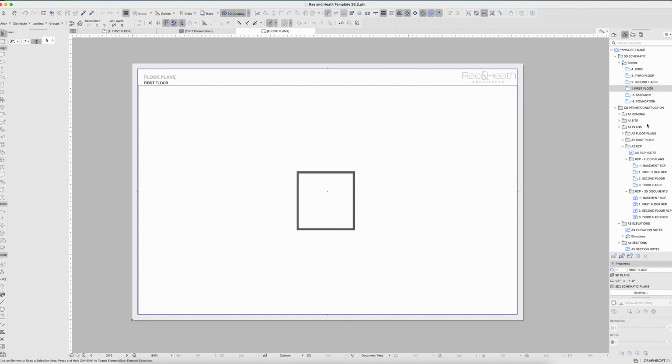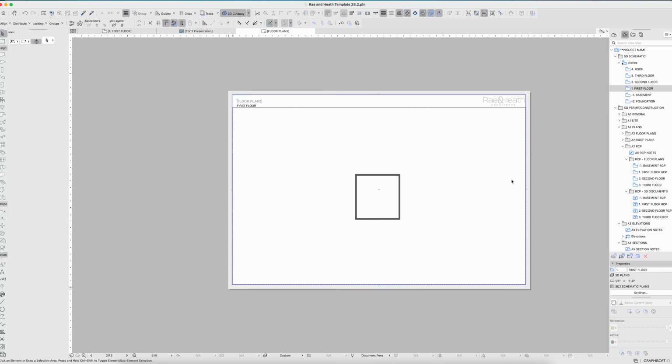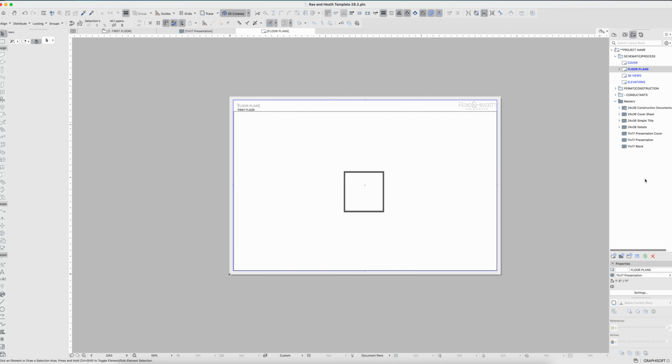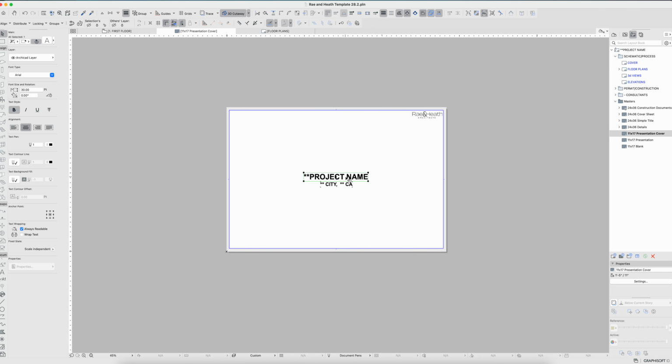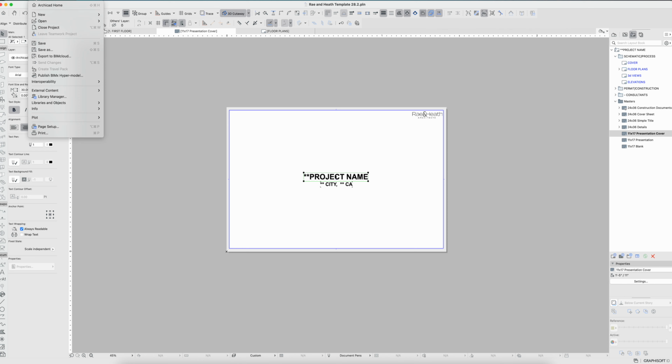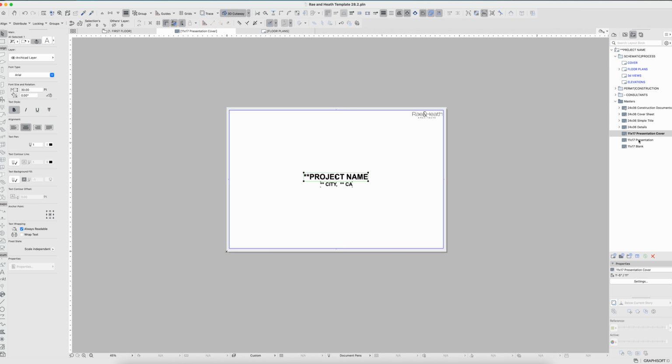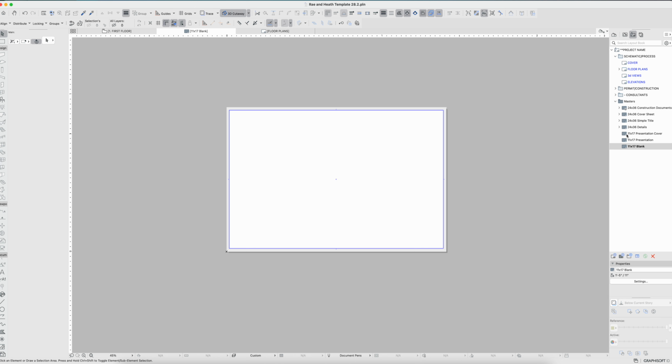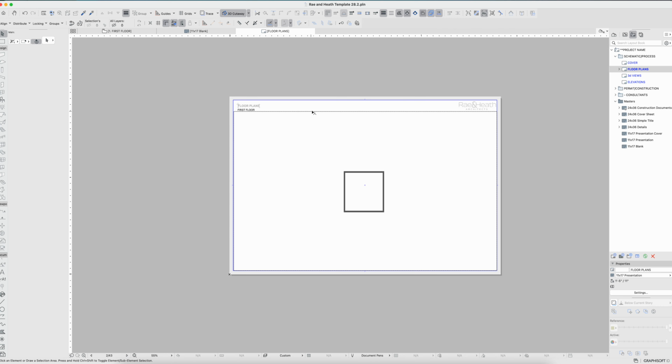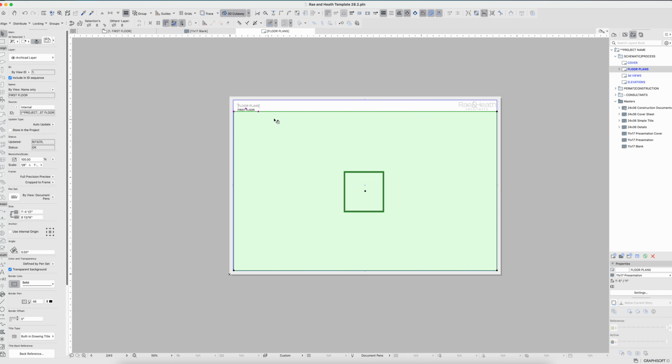I want to also illustrate how to get this information into a current file. So if we go back to the layout book here, in addition to those view settings, we also have a presentation cover sheet that's going to auto text to the project name under File, Info, Project Info. Right, project name, city location, all of that stuff. It's going to update here. There's a presentation plan that gives a layout name and a blank presentation panel, and these are all 11 by 17.